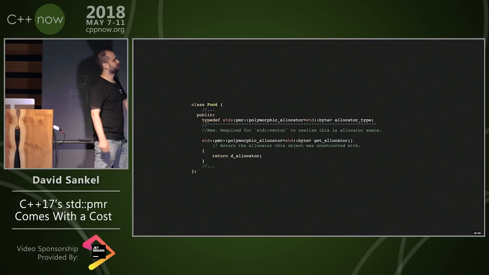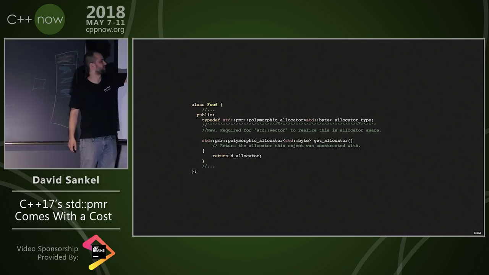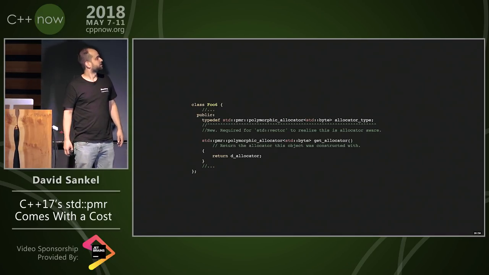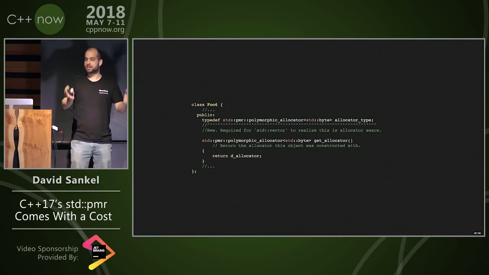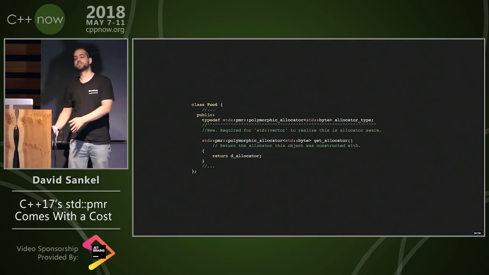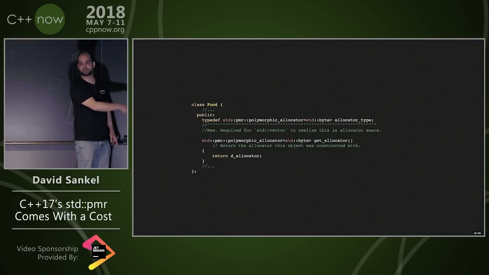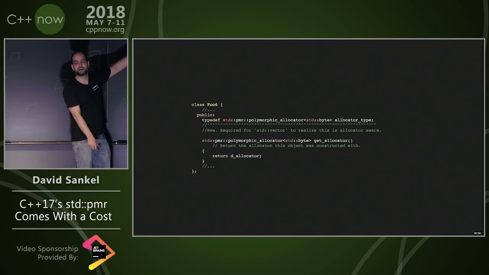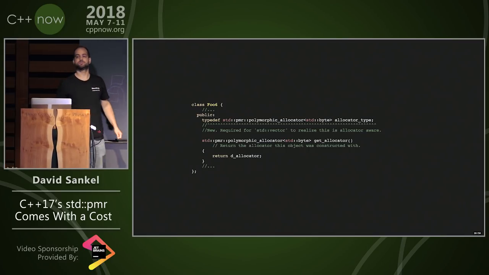So yeah, what's the danger here? Where do people not get this right? I think that's the question. People get this wrong when you use the allocator in your constructor to create another allocator, which you use to initialize your data members, and then people mistakenly return the other allocator that was constructed, not the one that was passed into the constructor. So you mean like a rebind or like a debugging allocator? Like a debugging allocator. Yes.